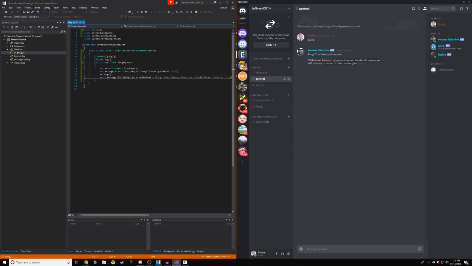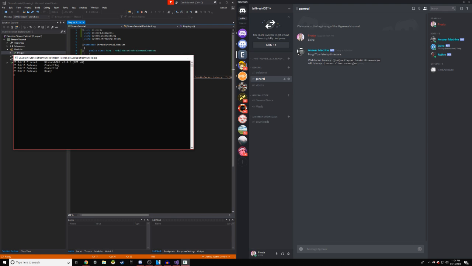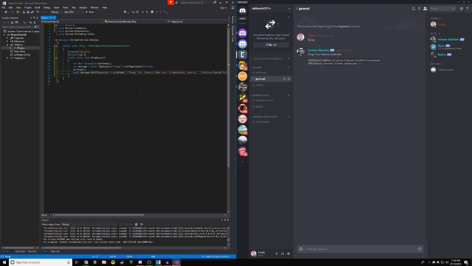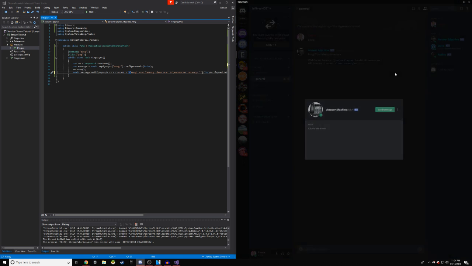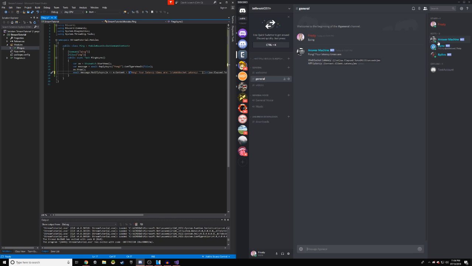Because that $ sign isn't there. Let's close out of this. Let's add that $ sign. Now it's going to say it's online even though really it's off, just because it's going to take a while before it shows off. But let's see. $ sign. Here's what I want to show you. Without the $ sign, it's all orange, like it's in the text. As soon as we add that, it's going to allow some commands and stuff like that to be added.